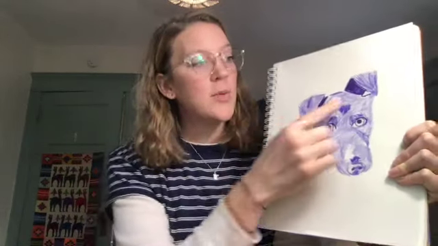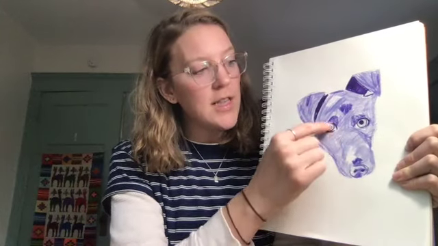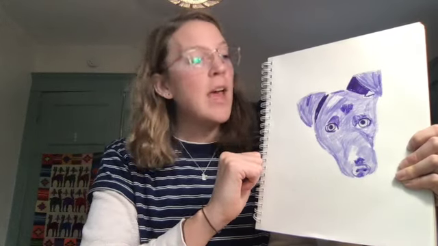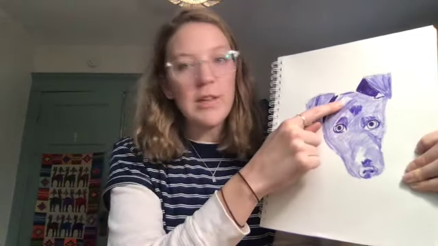So I just finished adding color and I'm done. Remember to check when you're finished, do you have at least 4 different values in your color? So I've got my darkest purple by the ears and the eyes, the nose. My next value is this dark crayon, getting those shadows on the face and above the eyes. My third value is this all over purple I did with pencil. And then for 4, I have some areas that are really light pencil at the forehead, the nose, and then this little spot by the ear. So I've got at least 4 values in my color.